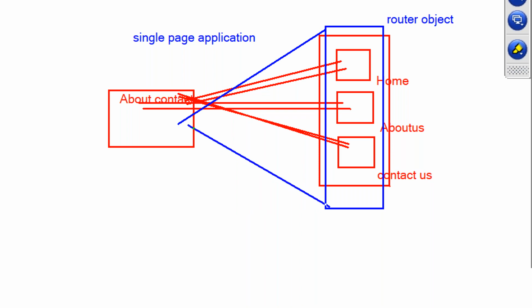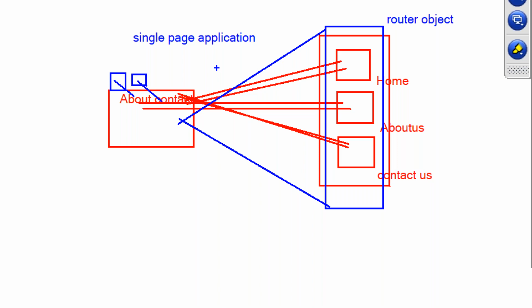In the client system, those pages like about us and contact us are loaded here. Now when the user clicks on the about us page, what is happening? The data is coming from browser memory to that window, and for contact us also the data is coming from the client system. From this point of view, there is no need to send the request to the server again and again. So this is the concept of single page application.